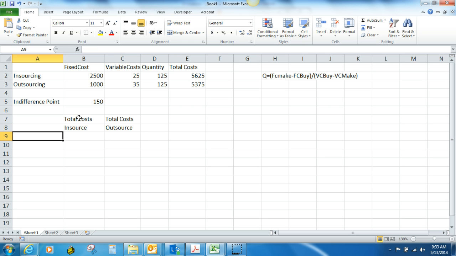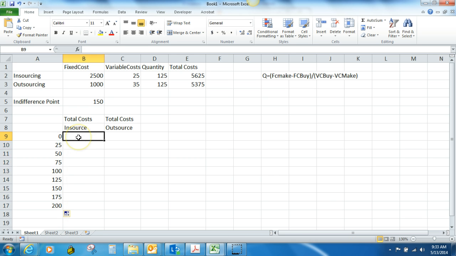And then you would need some quantities put down along this line here. So let's say we started out with 0 and went up by tens. Let's see, tens isn't going to be enough. So let's do 25. Yeah, that gets us there faster.